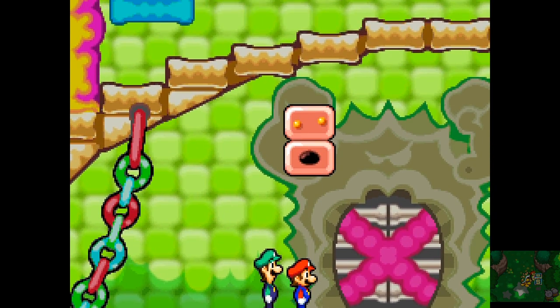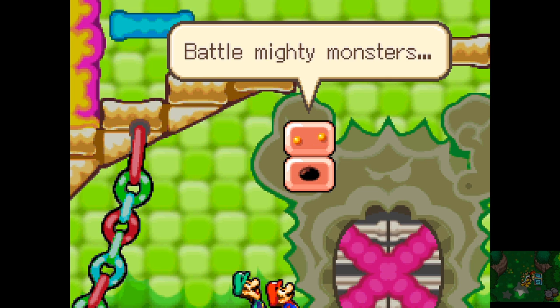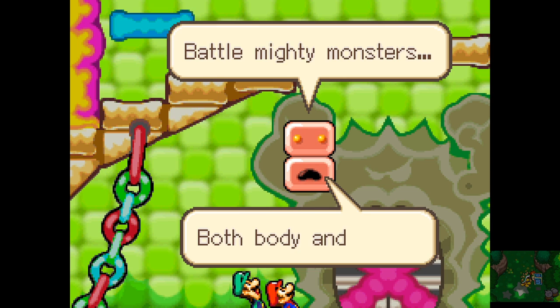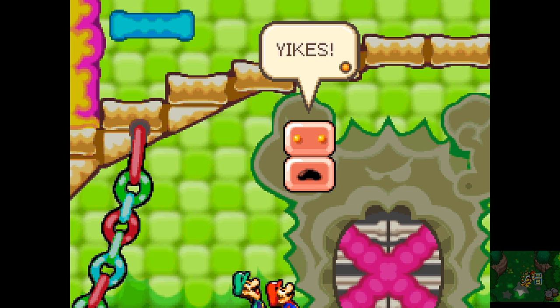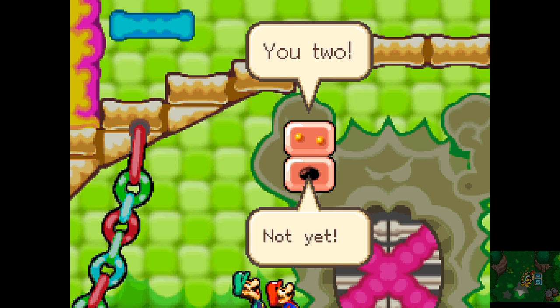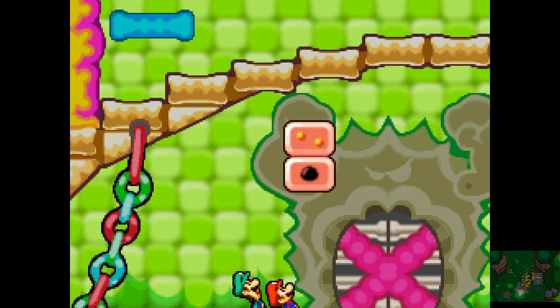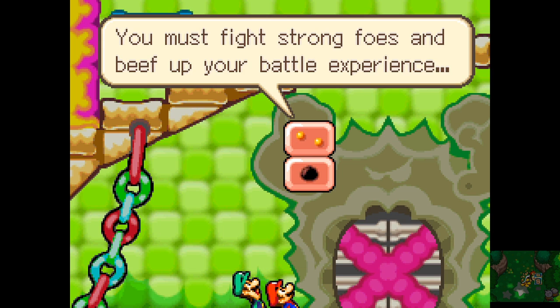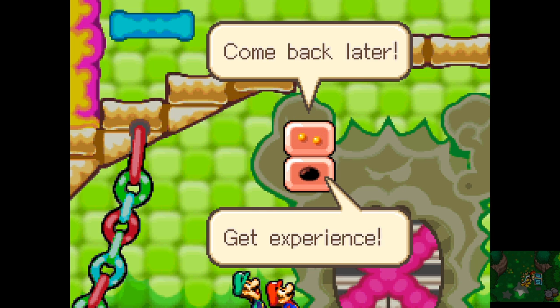This first challenge door, as will be explained by the Globin, is called the Challenge Node, which includes refights of boss battles. However, since we haven't fought enough boss battles, he's just going to tell us we're way too weak, we can't enter here. We would get destroyed, or because this is Mario and Luigi, we wouldn't stand much of a chance, except if the battle lasted for like a billion turns.